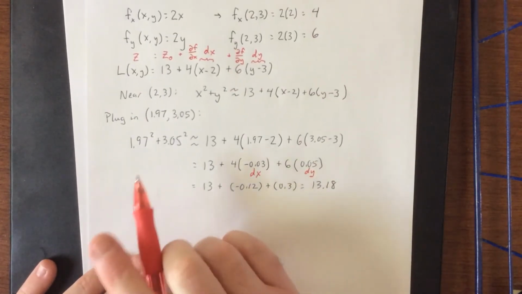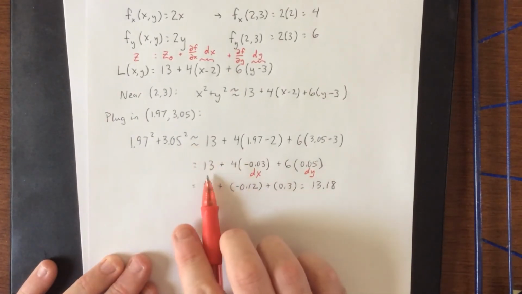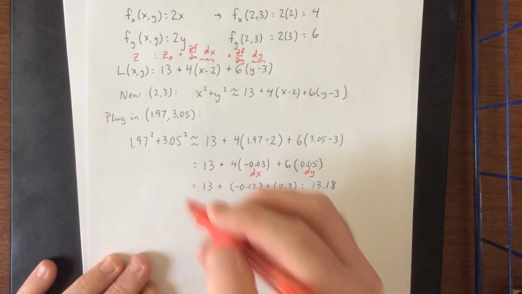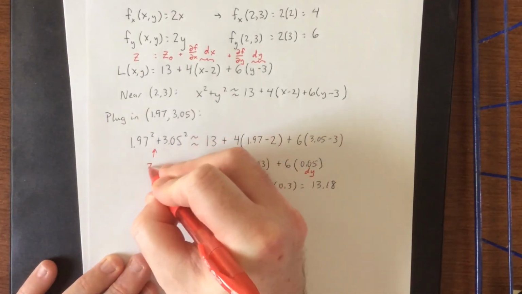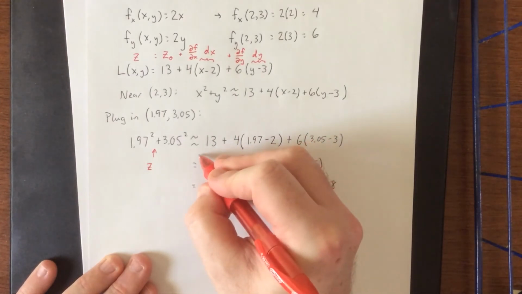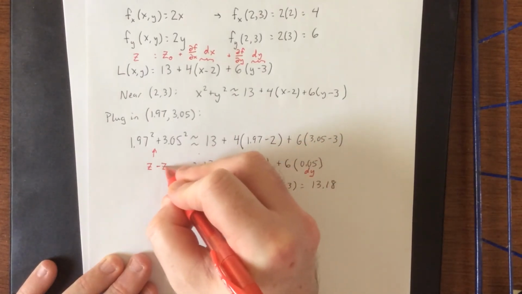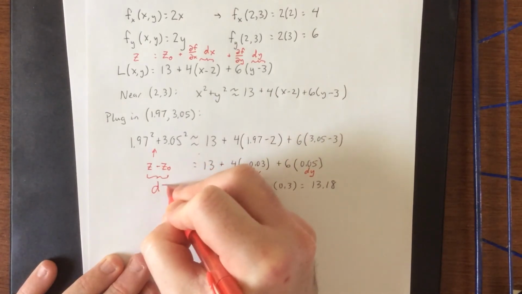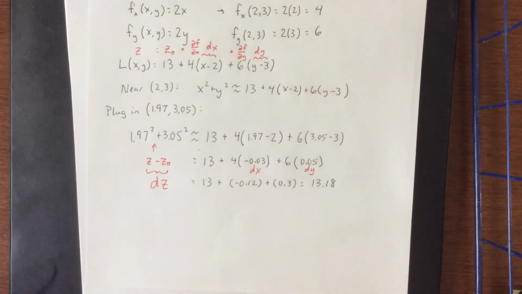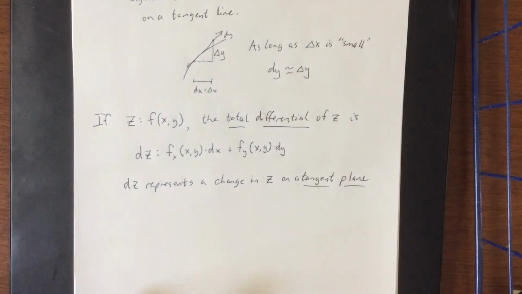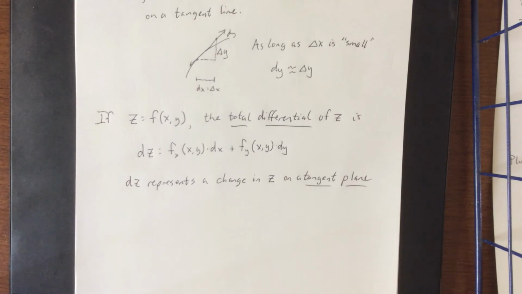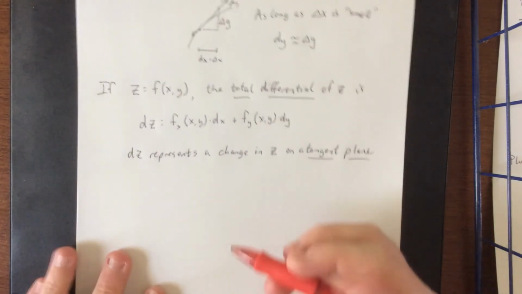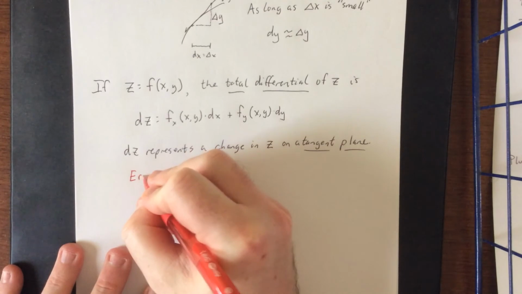Now with that in mind, here is the actual z value for the function, and here is the z value at the initial point. So if we take this and interpret it as z, and subtract this 13 over to the other side, we would have z minus z naught, which can be interpreted as dz. So the formula for finding this total differential is actually incredibly similar to the process of finding the equation of a tangent plane. Now, a cool thing about differentials is differentials also allow us the opportunity to do error analysis.